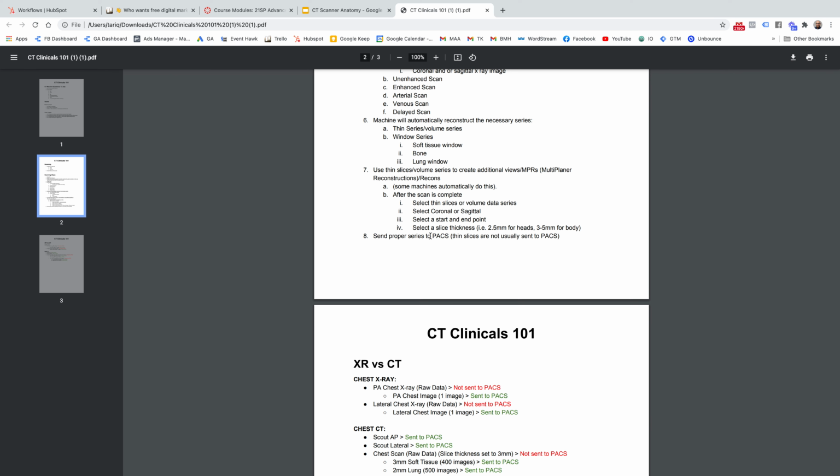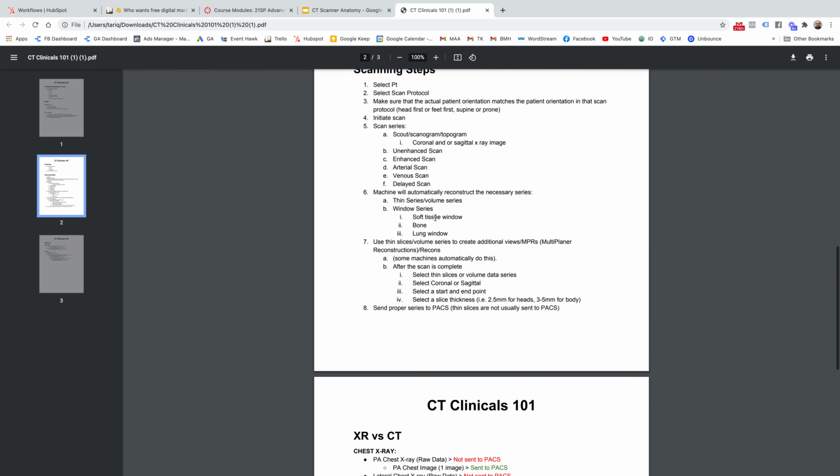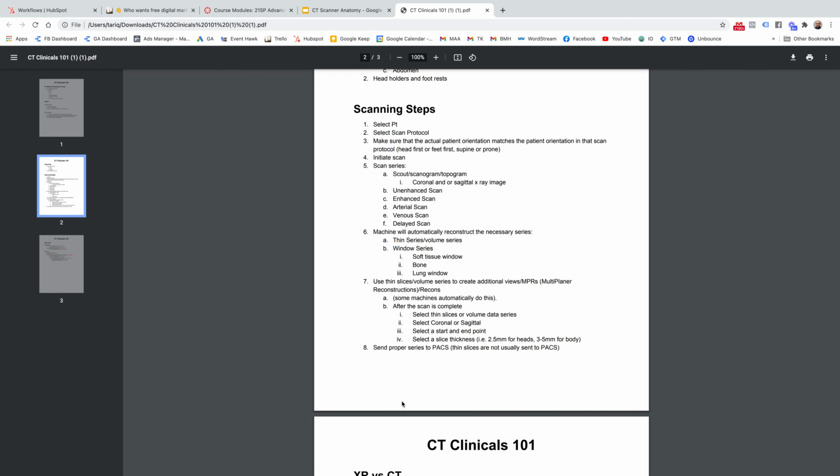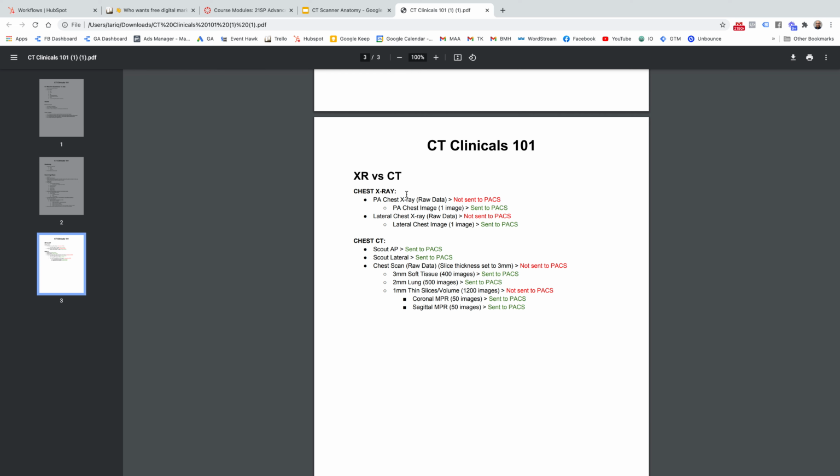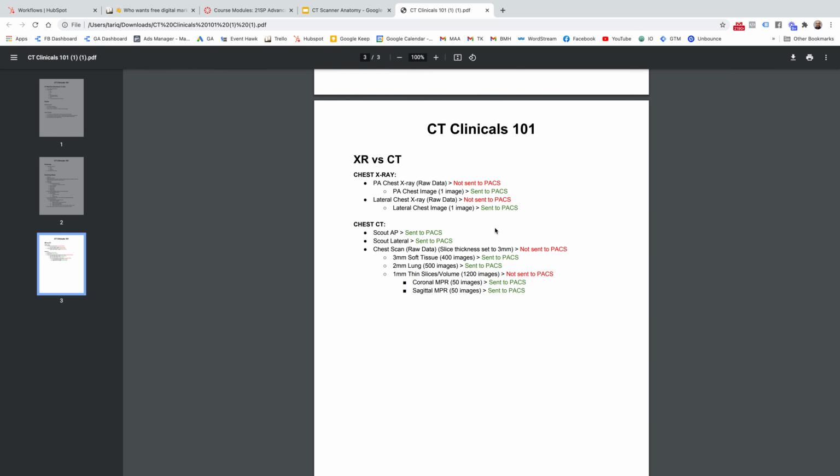And again, I know this is kind of overwhelming by this point, but this is a reference for your entire clinical. The sooner you familiarize yourself with this stuff and get more comfortable with it, by the end you're going to know this like the back of your hand. So at least you want to know what it is that you need to know. It's an outline. Lastly, X-ray versus CT, just knowing the difference so your expectations are met for the series we talked about.